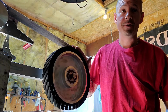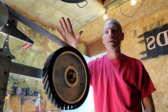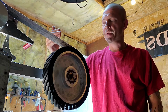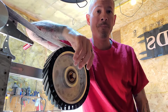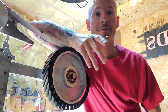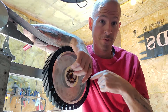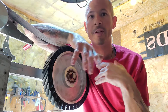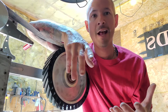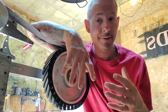What's really nice about these wheels is, unlike your flat platen, which comes in contact with so much metal that it creates resistance, this being on 3 points of contact with just wheels, it really doesn't have any resistance at all, which makes for a much smoother grind.